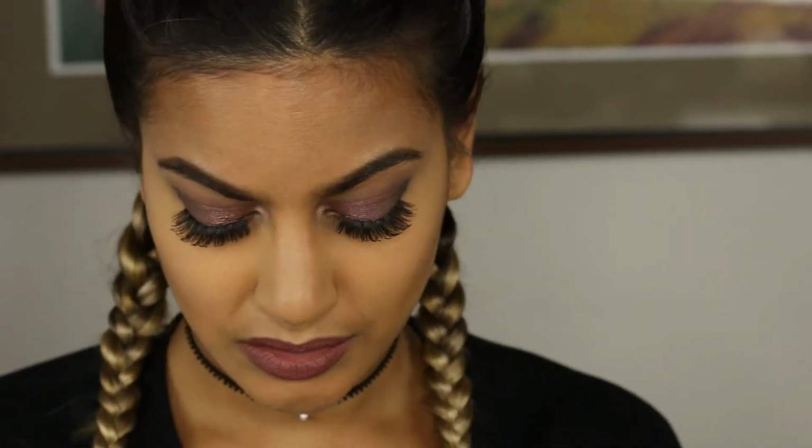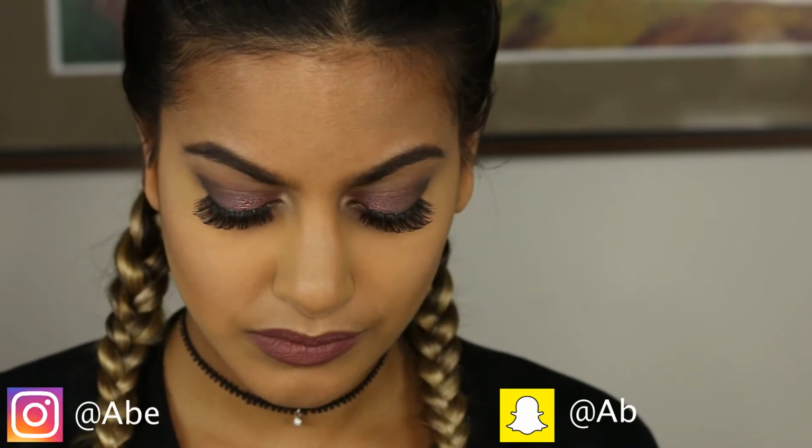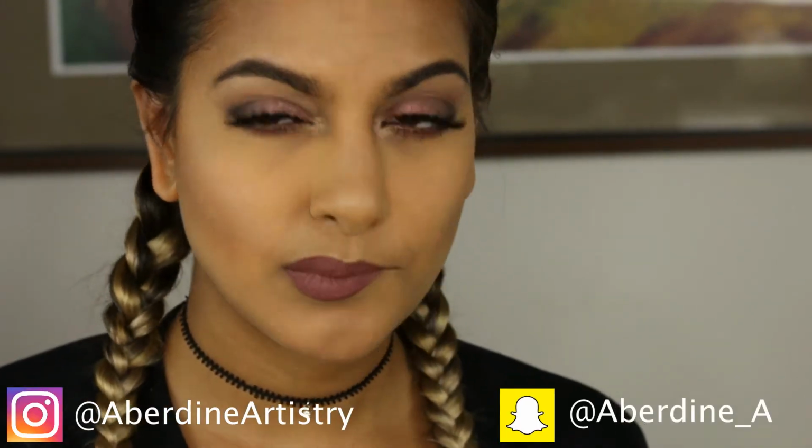Now, when I put the lipstick on, I thought it was a little bit dark. I was going for kind of more of a light and more daytime kind of look. So what I did after I put on a little bit of MAC lipstick in Sexy to kind of pinken it up and give it a more nude look. But you could definitely wear the dark color. I mean, you go, girl, do you. Do what you gotta do. Me, I obviously was feeling myself, but I wanted it a little bit more pink at the same time.